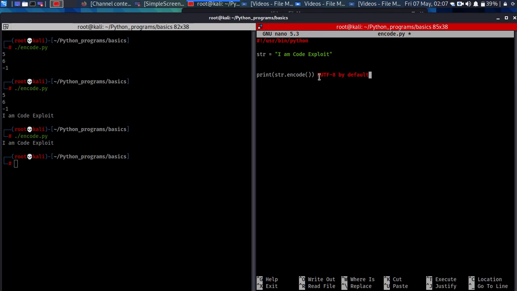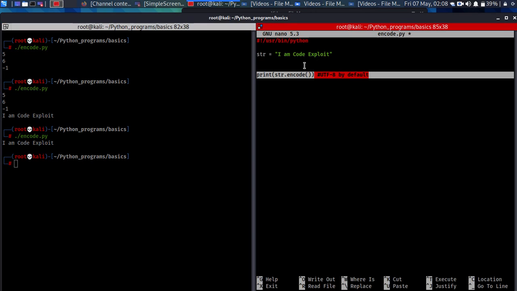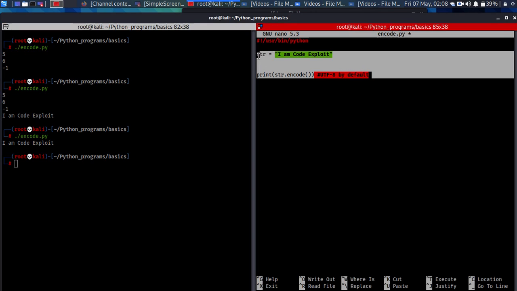It is a format, but for some reason it's not giving me the correct outcome. I don't know why it is so. So let's run this in an online compiler and check this out.